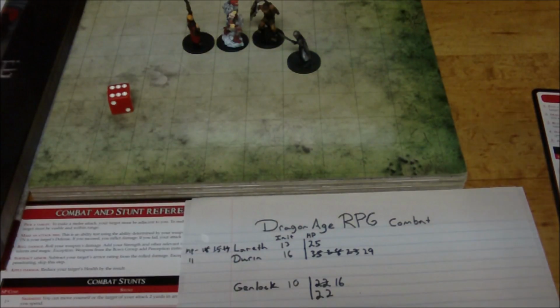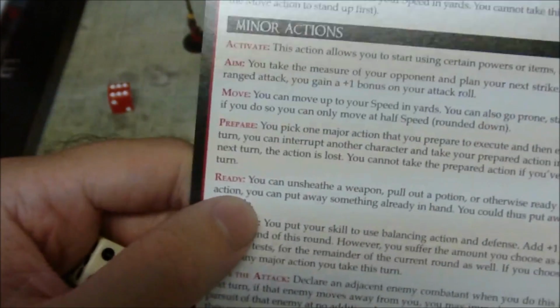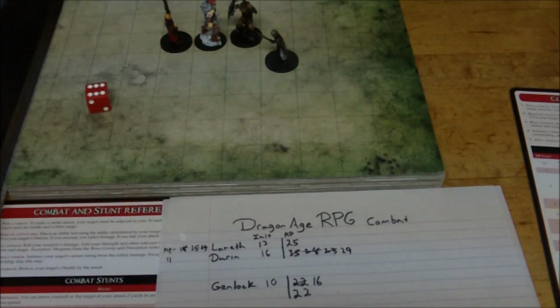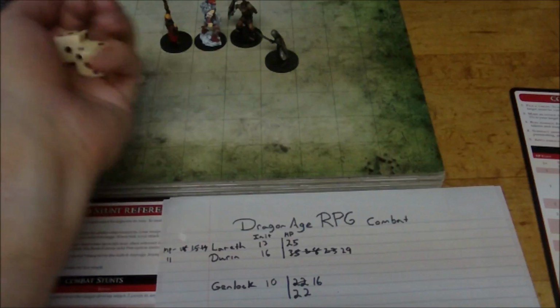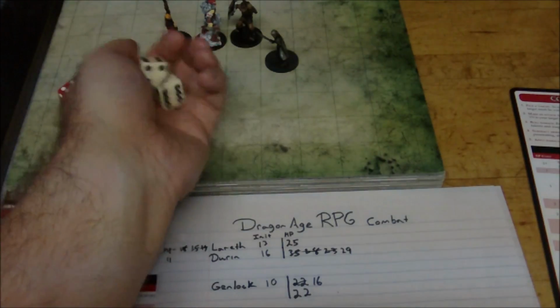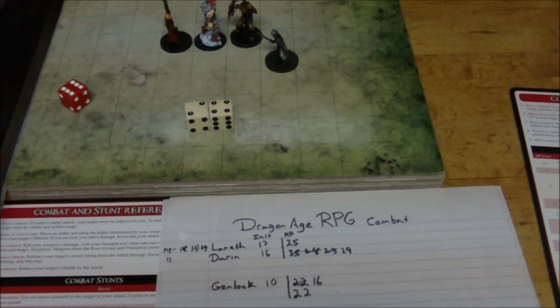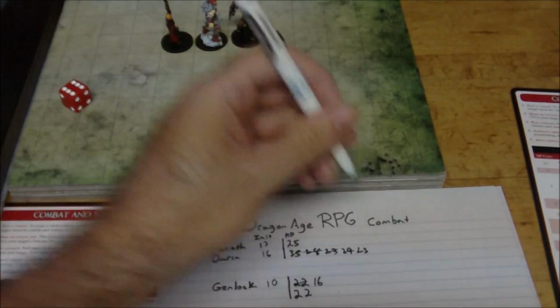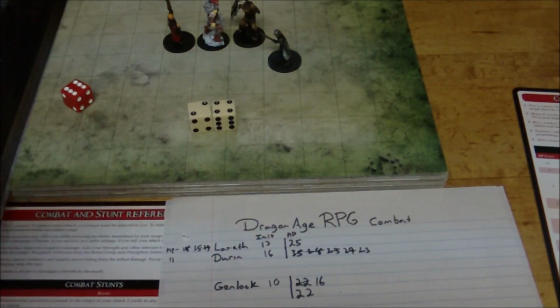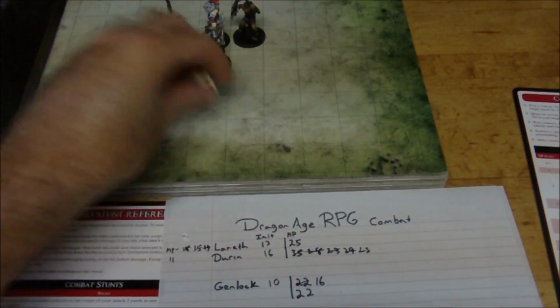Okay, yeah, so the minor action, that's what I was trying to look for. So the ready action was what they would use for their minor. So they basically pull out their other weapon and use the all-out attack as their major. So 2d6 +4, so that is 6 +4 is 10, but I have an armor rating of 4, so I only take 6. So I'm back down to 23, and then our other Genlock is going to move up and do the same.